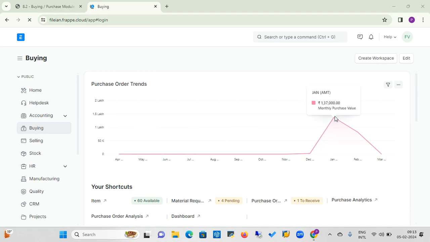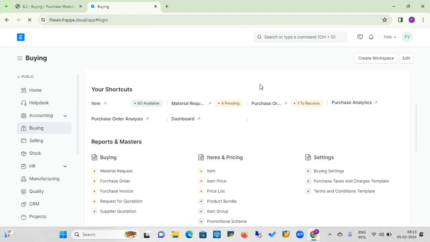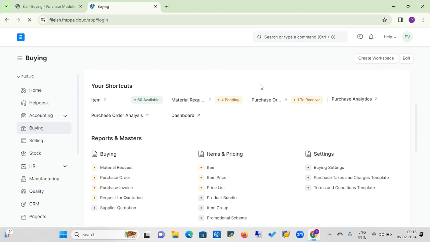Here you can see that in the month of January, we made purchases of 1,37,000 rupees. Below this particular doc type, you will get the shortcut of Item Master.